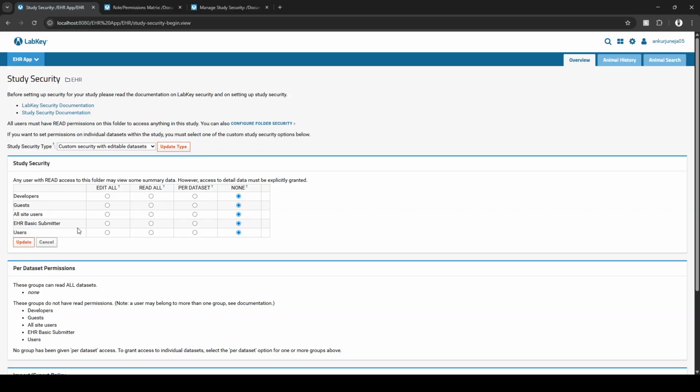So for EHR basic submitter, right now it is set to none. So if we switch to per dataset, that means we can assign this group the permission per dataset. So let me update this.